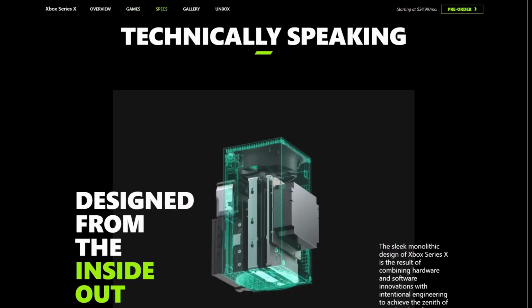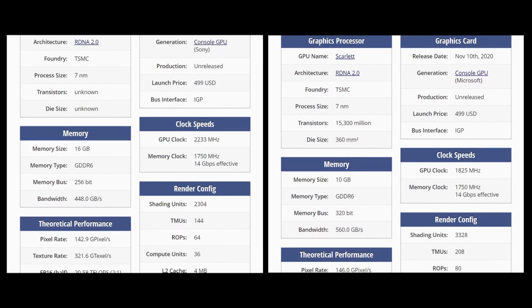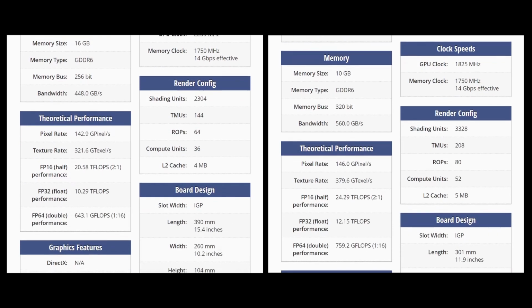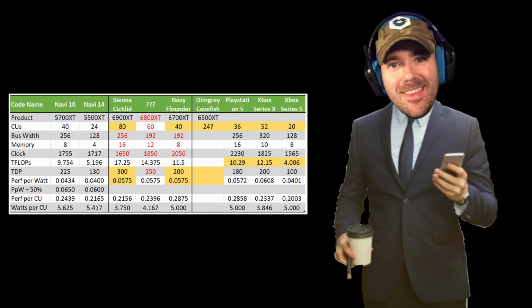consoles. Both Microsoft and Sony have provided us with their consoles' performance, and usually TDP ranges for consoles are typically between 150 and 200 watts. You know, I referenced TechPowerUp's pages here, which could be entirely incorrect, but calculating the same parametrics with these consoles, our Navi 2 cards are not that far from these specifications. Let me explain.